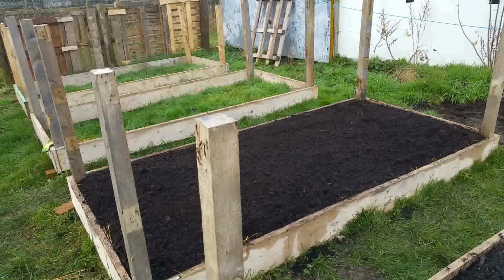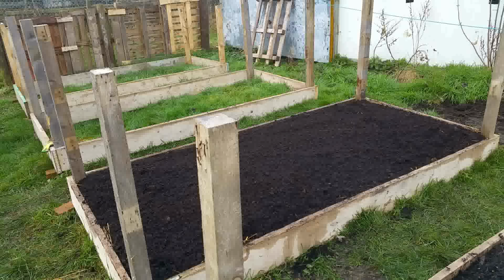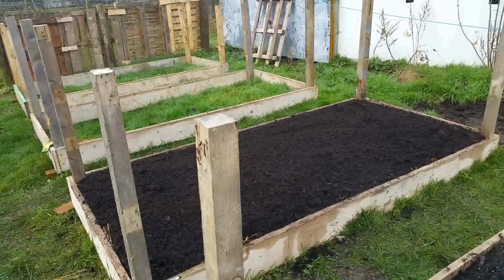I've sourced the cardboard from a recycling point where people have put all their Christmas rubbish in, and I had to sort quite a bit of rubbish out of it as well. But that took me about half an hour this morning to salvage some cardboard. I've got spent hops, they were free, and I've used surplus soil on the allotment. I'm lucky that I've got 4 allotments. Straw from the surrounding paddocks and manure from the surrounding paddocks and the horses. So it's cost me £30, and if I'd had to buy in 4 cubic metres, it would have cost me £300. And what we're doing here is building soil.